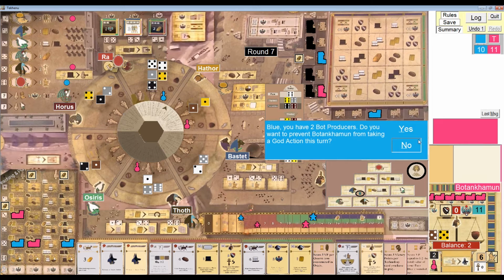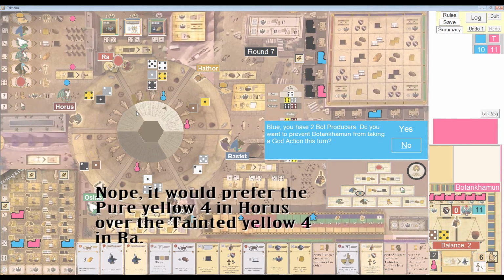Moving on to the bot. Well, Botankhamun is either going to take the highest valued white die on the board, which is this white 5 in the raw action area, or it's going to come up tails, move to the right, and look for the highest valued yellow die on the board, which is either this yellow 4 or this yellow 4. It doesn't have a statue either place, so in that case, it's going to choose randomly.